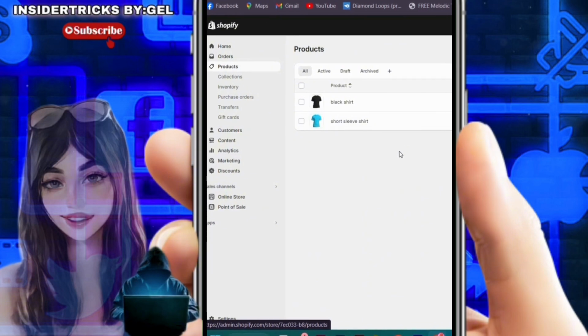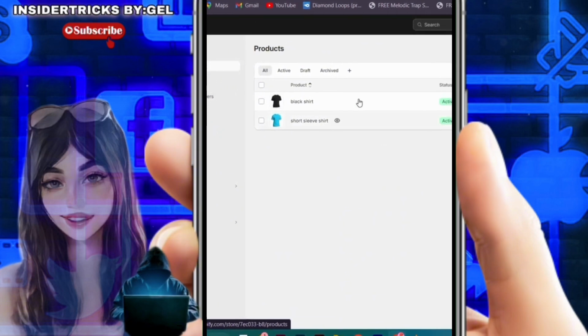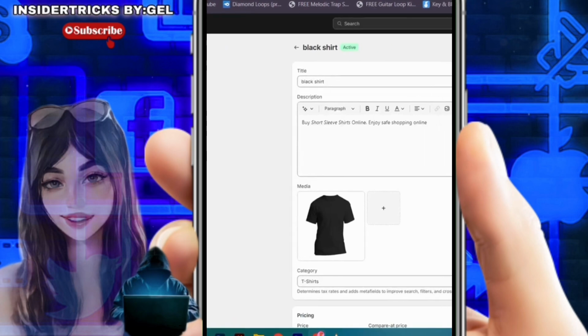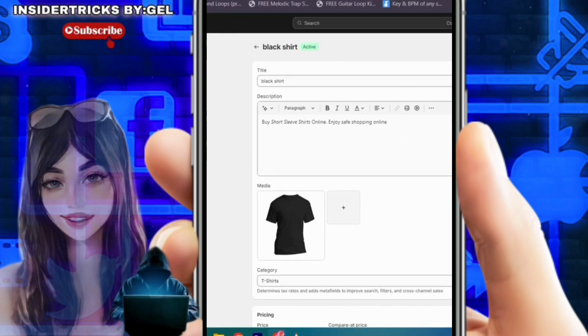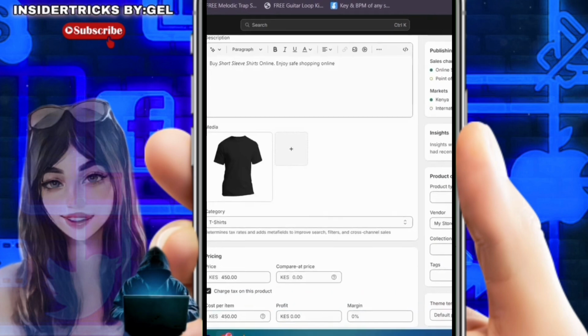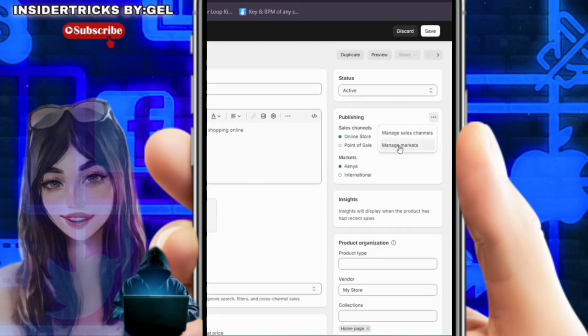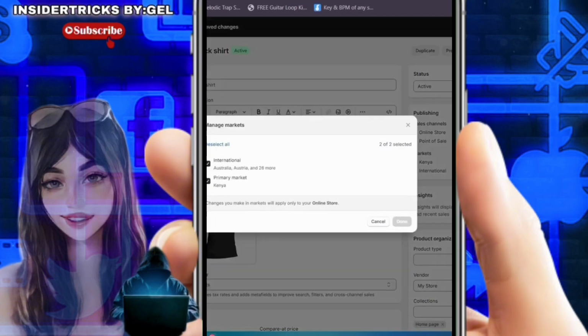In order to change or to add a tag on the product, you will need to open the product first. So I will open this product page for you to see the process and hope you are doing the same on your end. So right here, you will be able to find the tags and you can add the tag you want. You can click on Manage to manage all the tags you have created.